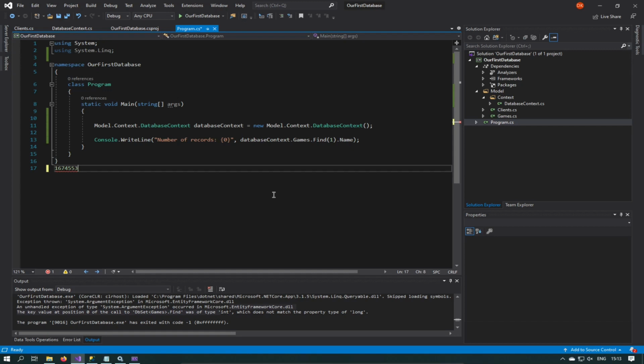But now remember, we're not dealing with 32-bit ints with our keys. Our keys are bigger than 32. They are longs, which is a 64-bit number.